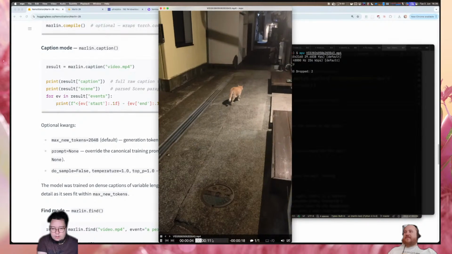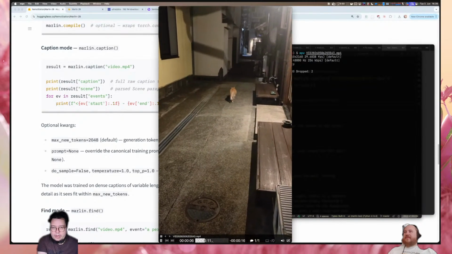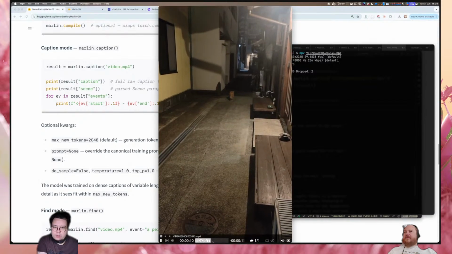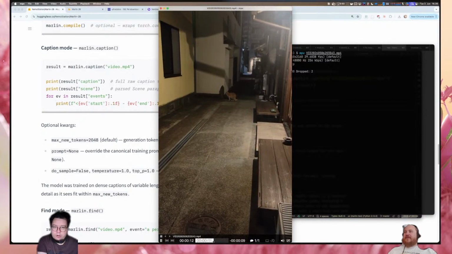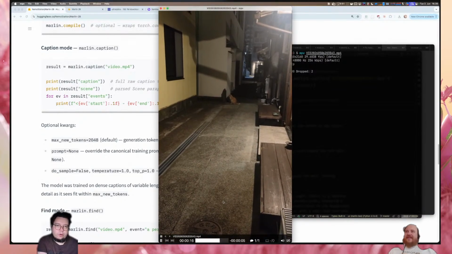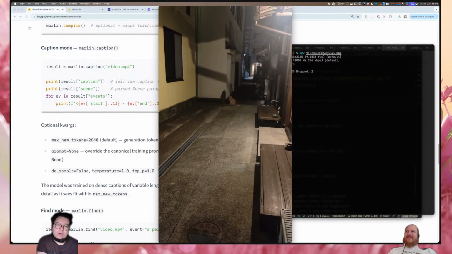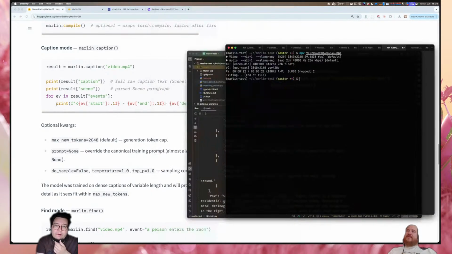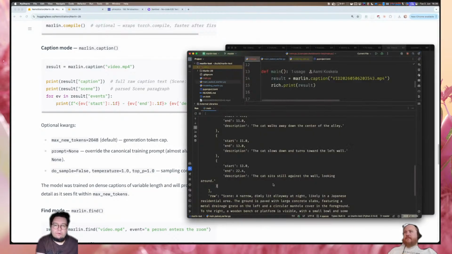Let me just. Yep. Cat is walking. The cat still continues to walk. Then we see the cat turn and slow down. And then, well, you could say it's sitting against the wall. Maybe the resolution of the video for the VLM is not good enough for it to figure out it wasn't against the wall, but it's fine for our purposes. Yeah. Fine for a vision model running on a laptop and doing this in 40 seconds.